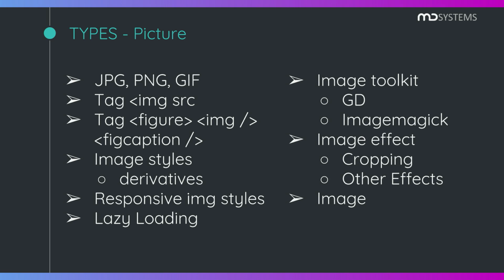Or all other types of media. For large payloads, we would for sure want to have lazy loading. You have image toolkit pluggability where GD and ImageMagick are available. ImageMagick helps a lot, where you can deal with bigger images and certain resource limitations. So look at it if you experience problems with huge images. And there are also effect plugins where you, for instance, can apply watermarks or deal with cropping. I will show this later.